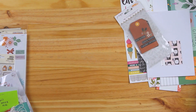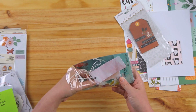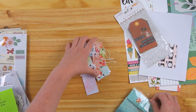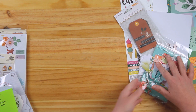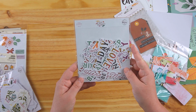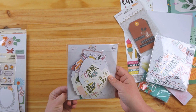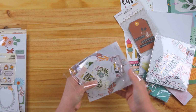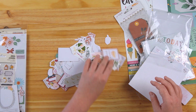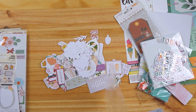So we've got those. Then building onto that, we've got the Alina tag set. Let me pull these out. I've got quite a few. So quite a few of those Alina tags. Then we have the Good Times by Pink Frost Studio title ephemera. I've got quite a few of those left too. This is all of my ephemera in all of my packets. So there's a mix of Jen Hadfield and fussy cut elements and Pink Frost Studios in here. So you can see all of that ephemera, quite a bit to get through in itself.